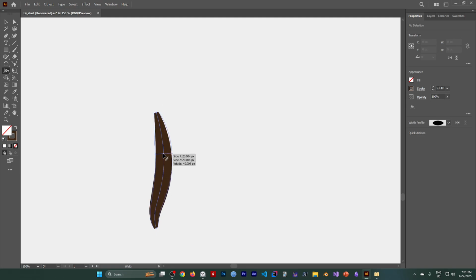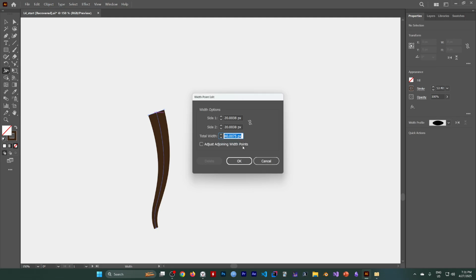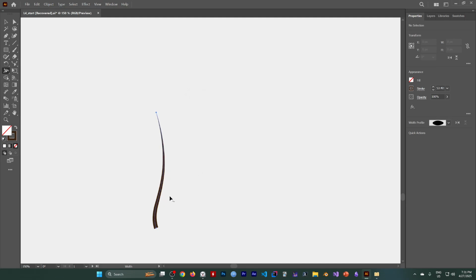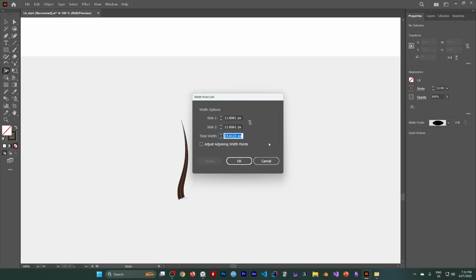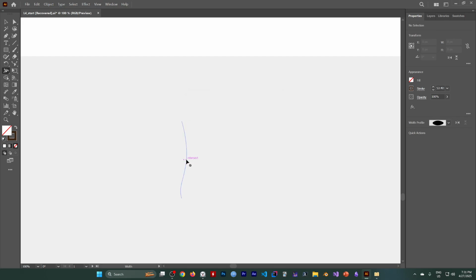So we can drag this to the top if you wanted to, and then double click it and set it to 0. Create another shape, drag it, double click it, set it to 0. So the path is gone.